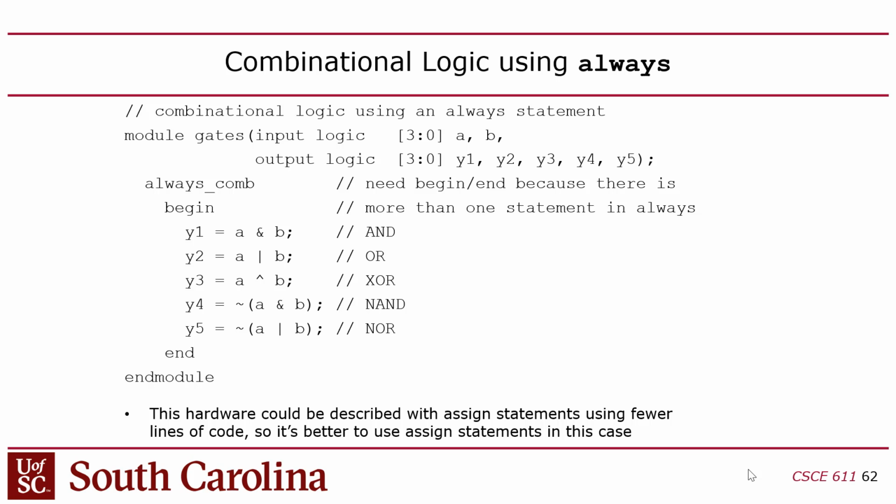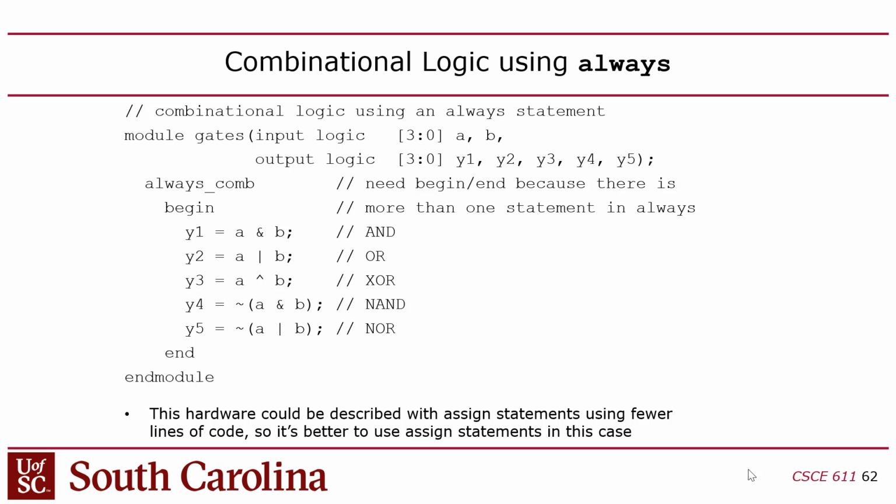All right, here's an example where I'm setting more than one output. That's pretty simple, just setting 5 outputs. Now here's the question, what's the point of using an always here? I could just use 5 assignment statements, right? Why use an always to do this? It's kind of inefficient. Yeah, it is. Typically, I wouldn't use an always for this. I would use assigns. As a matter of fact, I try to always use assigns for combinational logic.